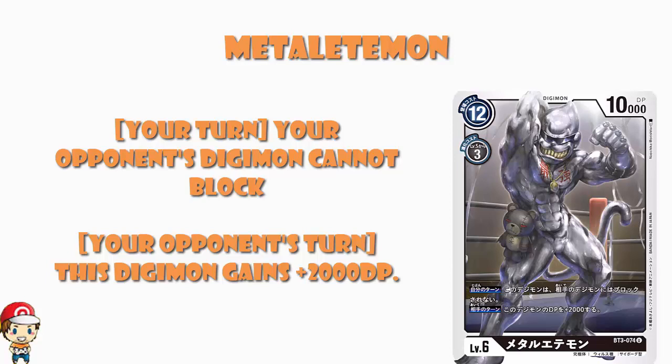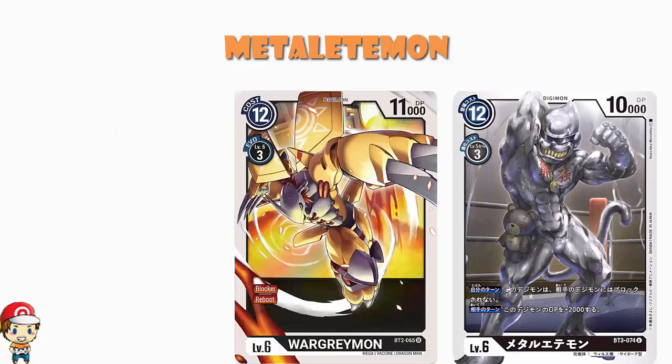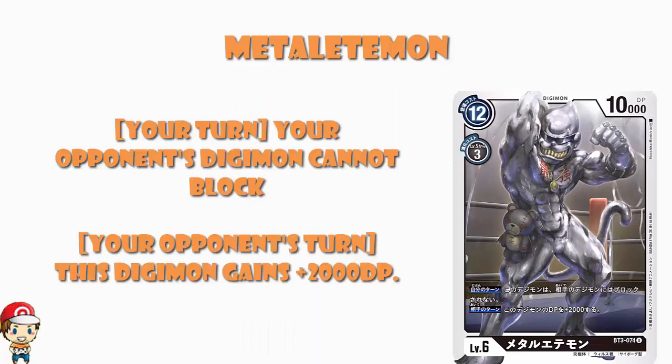Now, part of the problem with having 10,000 power is you're slightly weaker and you can't always predict what's going to happen. Your opponent might end up blocking you. They might block you with something like the 11,000 power War Greymon. You go down, and then that's a sad thing. But here, if you cannot be blocked, if you're essentially immune from being blocked, then you get to just kind of chill, frankly. And you get to sit there safe in the knowledge that you're going to survive, unless you attack the security stack, in which case, yes, there is a chance you're going to go down.